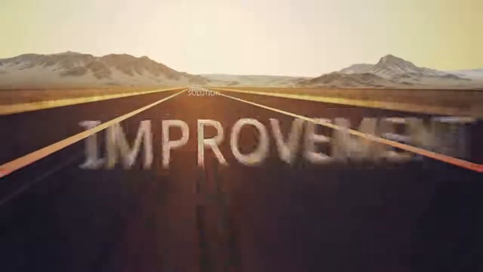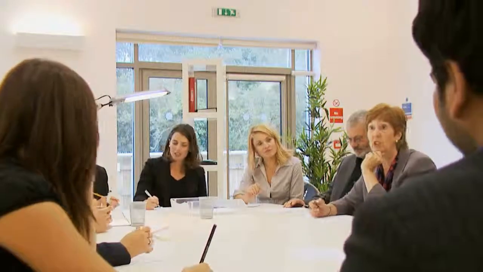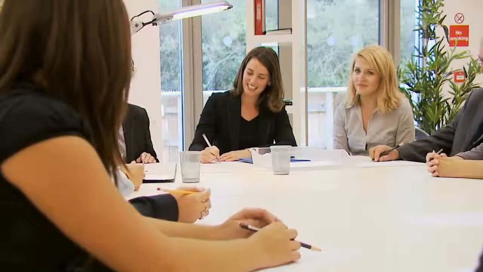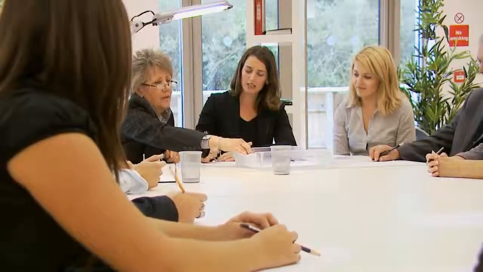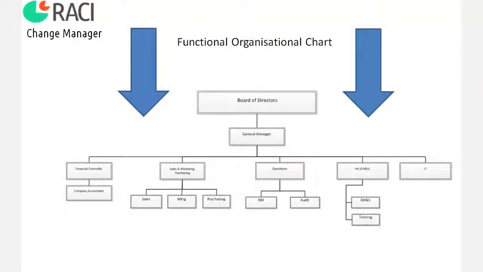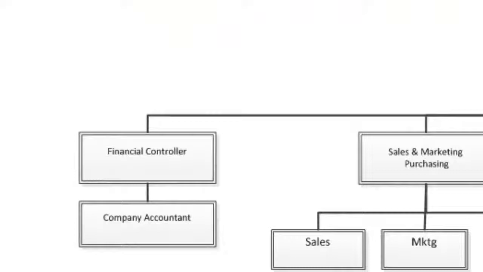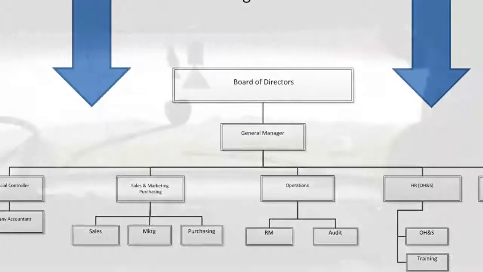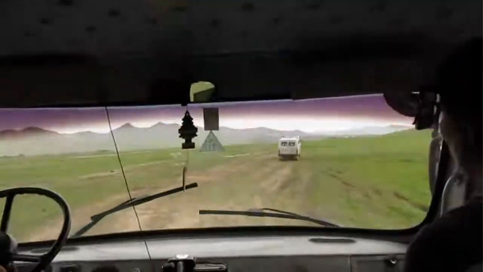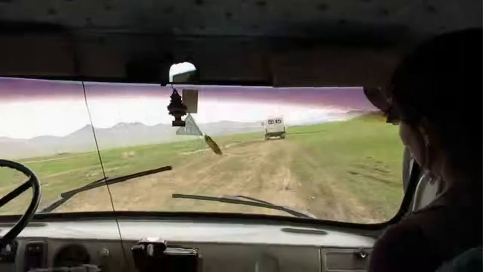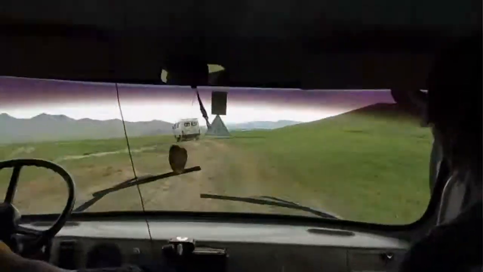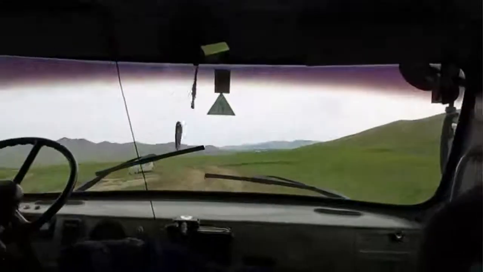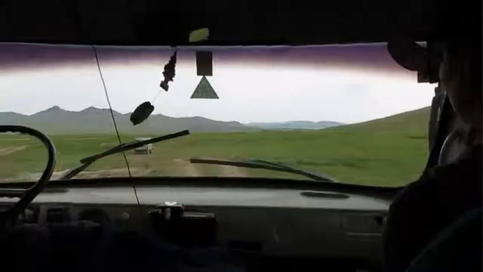Important questions include: what structure or vehicle do we need to get there? What tools do we need to take? These tools will include the business systems, offices, vehicles, IP, etc. Who do we need to take with us on the journey to ensure we get there? This will include the financial controller, operations manager, sales team, and others. What will the road look like? What reserves and backup will we need to take on this journey? The GM will need to be able to answer all of these questions and be able to manage and direct his executive team to ensure he and his team have the resources to get to the destination.